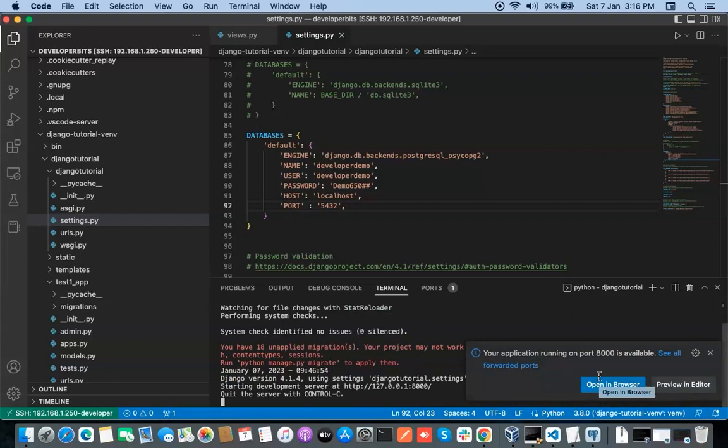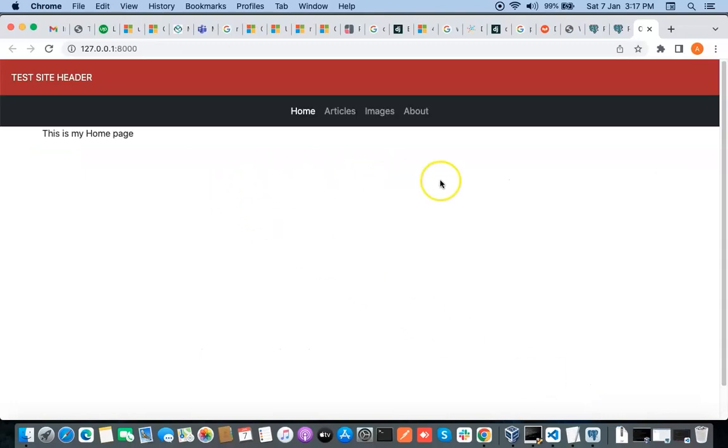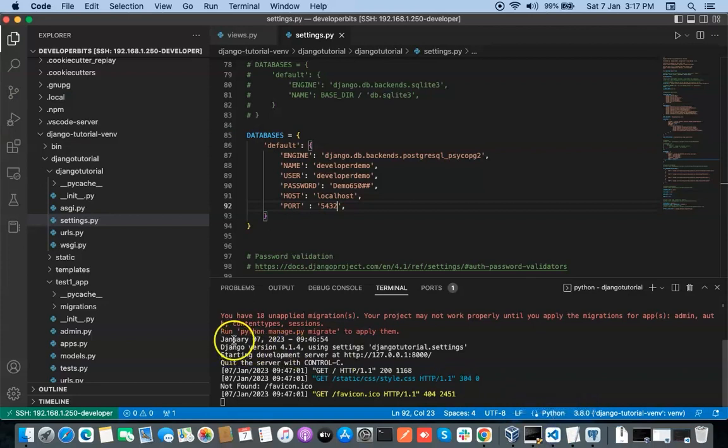And you can see that our application has been running, and there is no error regarding the connectivity to PostgreSQL, because Django has successfully connected to PostgreSQL, and is telling us that you have 18 unapplied migrations. It is telling us to run the migrations, because it is able to connect to the database.